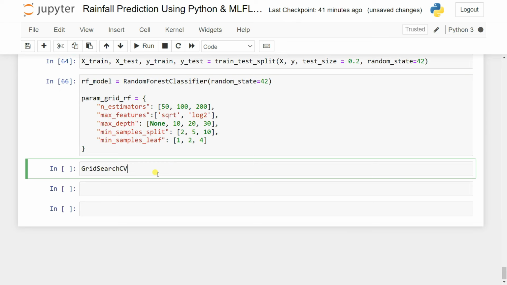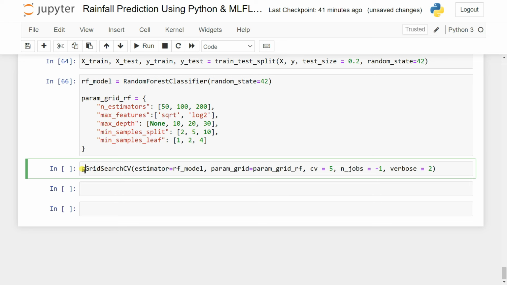Let's say grid_search_rf, and inside that I'm giving the estimator, which is my rf_model, and then the param_grid, which is my param_grid_rf. Then for cross validation, let's say cv equal to 4, n_jobs let's say 1 or -1, and verbose you should look at, just check it out.